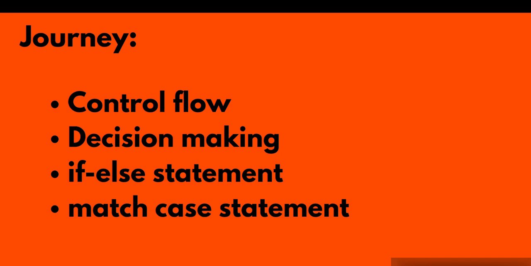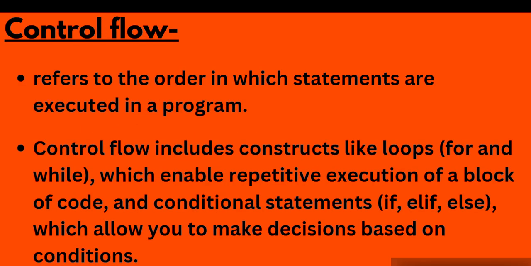Today, let's take a look at control flow, decision making, if else statement, and match case statements. So, what is control flow? It refers to the order in which statements are executed in a program. So, this includes loop statements and conditional statements. To gain more clarity, let's look at an example.